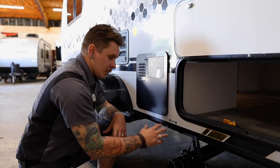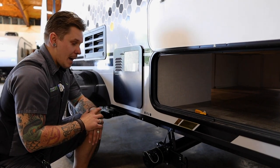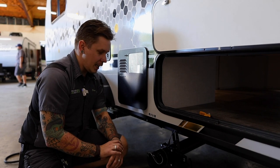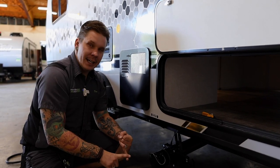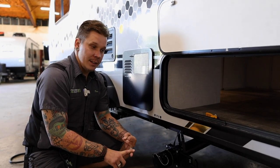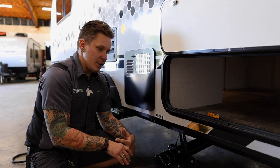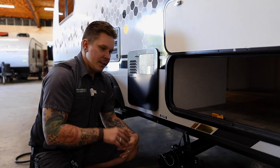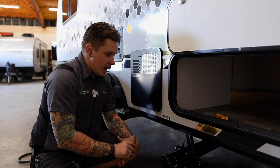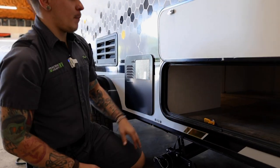Also, it becomes an important time to talk about the products that we're using to keep that black water system nice and as fresh as we possibly can. First off, we're going to use a single ply RV grade toilet paper, number one. And number two, we're going to use a deodorizing product, whether that's a drop in, pour in, any of those. Again, just like with anything else, a ton of options on the market. You're going to figure out which one works well for you. Just about it. So other than that, we're going to move on here to the pass-through compartments.